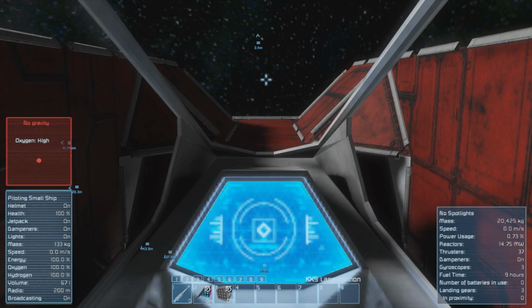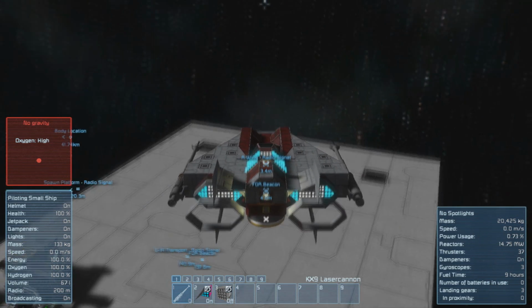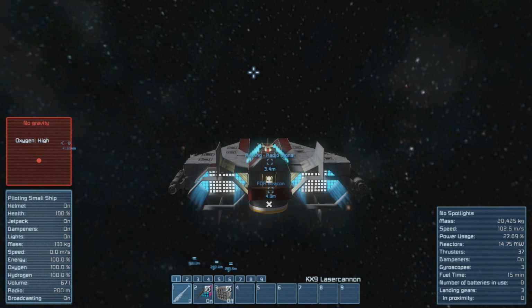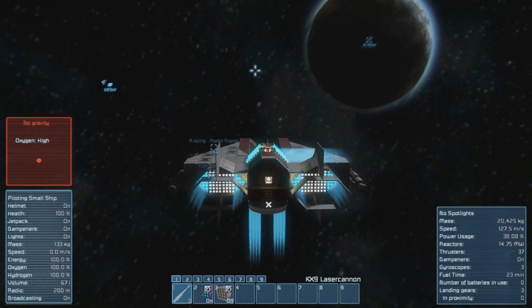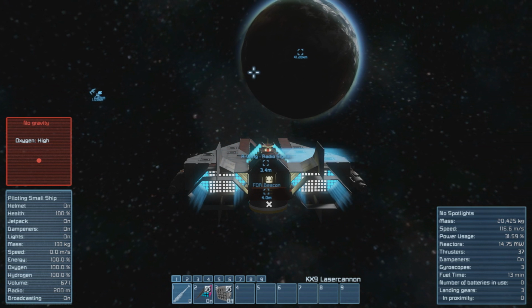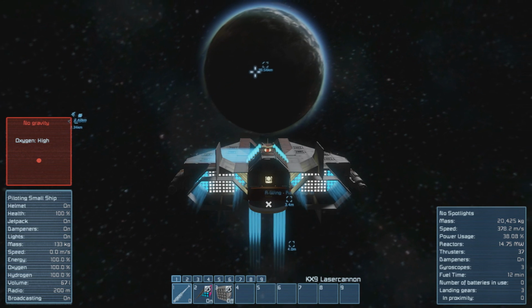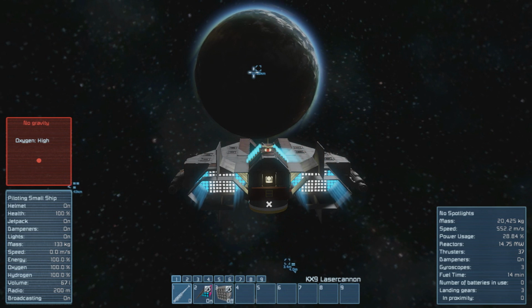I'm going to pull up the tab so you guys can see exactly how fast I'm going and so forth. Zoomed out way too much. There we go. Now, acceleration, it's got that. You're going to get to speed really fast. If I start heading towards the planet, you can see how fast I'm going, and I can leave anything behind. It's really, really fast.